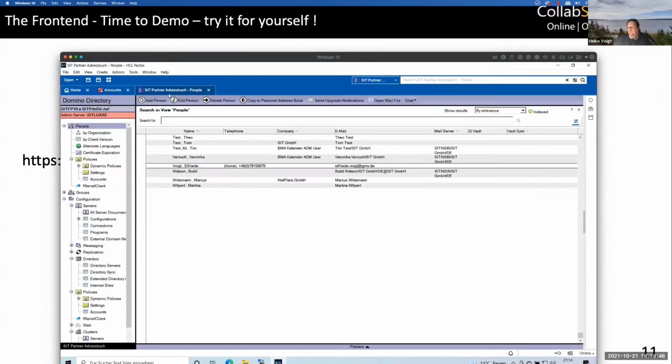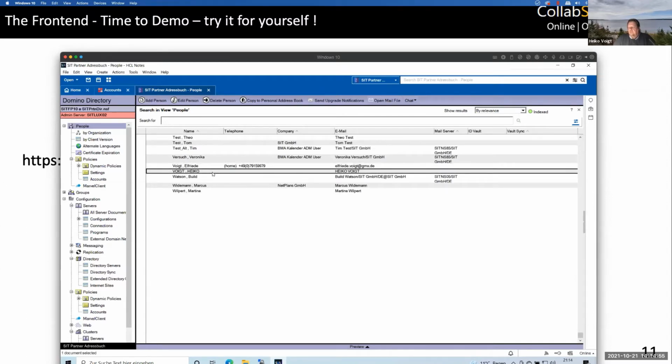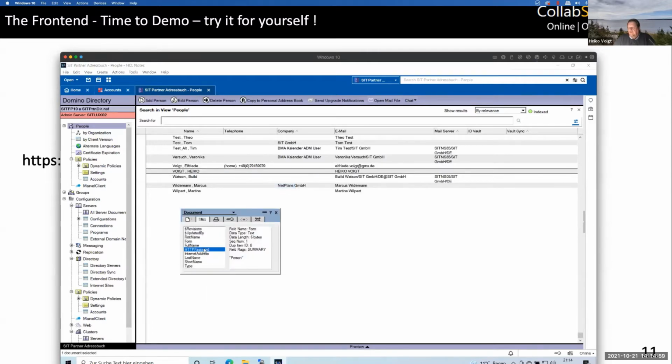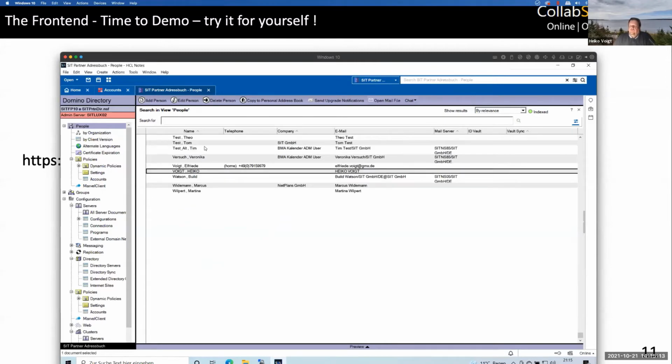And if I look into my partner address book, there's no Heiko in there. Now if I refresh, the account is here, and if I look at the properties, the password is correctly salted and done. This is done by calling a LotusScript agent from the REST API in this existing database. And we'll go through these items now to check those things out.